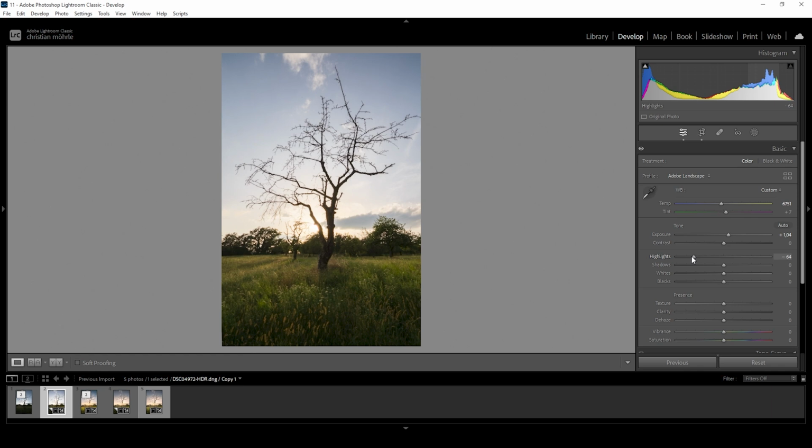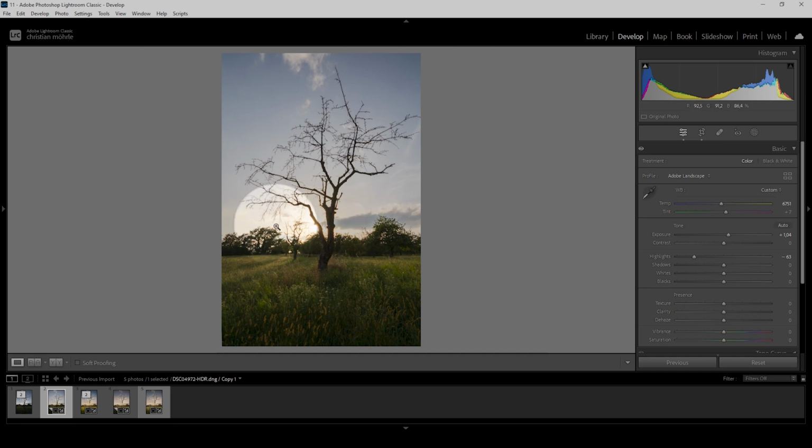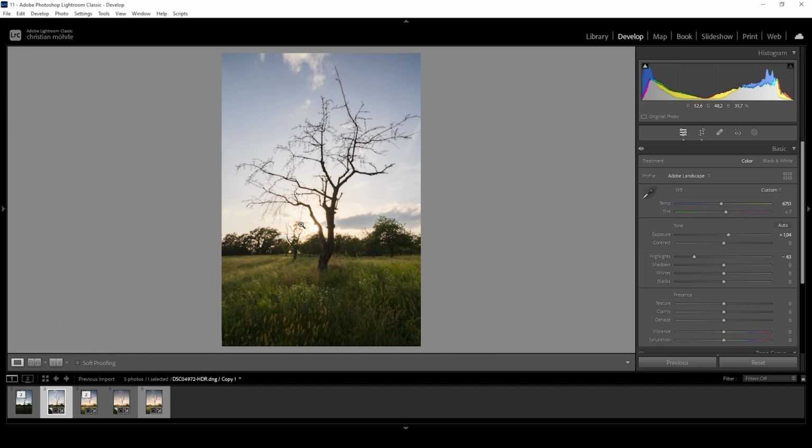Now, I'm not going to drop the highlights all the way down. I do think having a little bit of overexposure just in this area looks quite nice for the effect I'm going to add in later with a bit of masking. So let's not drop the highlights further. Still, I think we can work a little more on the shadows, so let's bring them up. Just tickling out some more details from the shadows. And for the same effect, I'm going to bring up the blacks. We still have a bit of underexposure going on in this image, and by raising the blacks, I'm just trying to fix that. At the same time, I don't want to raise them too much because we are losing quite a bit of contrast that way. But at this point, we are at a good spot, I think.